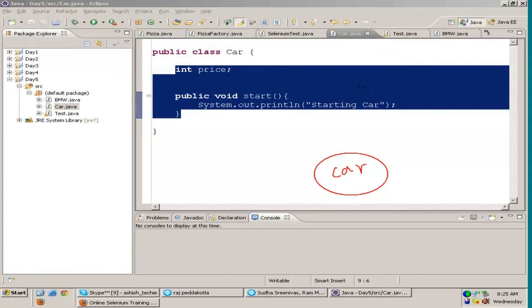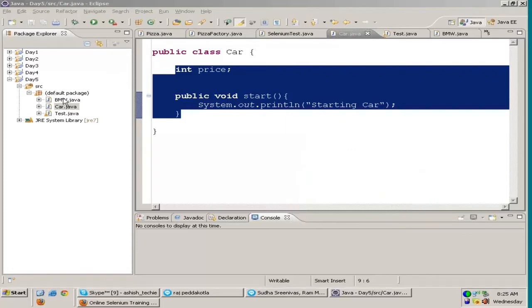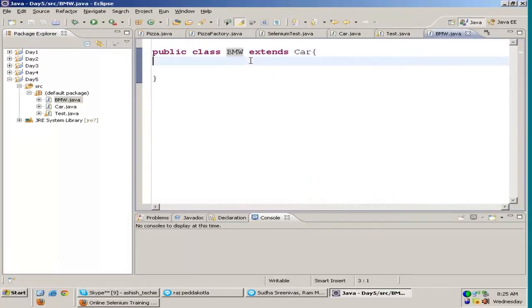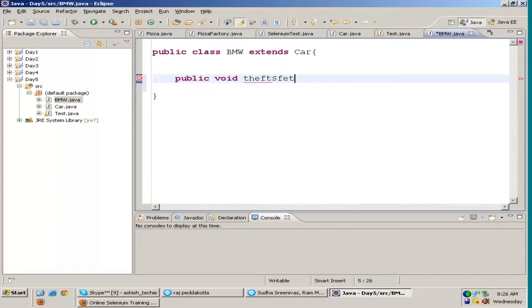Then the scope of the BMW class will be this. It will have all the properties of the car class, plus it can define its own properties apart from the car class. Okay, for example, it can define its own function like public void theft safety, something like that.